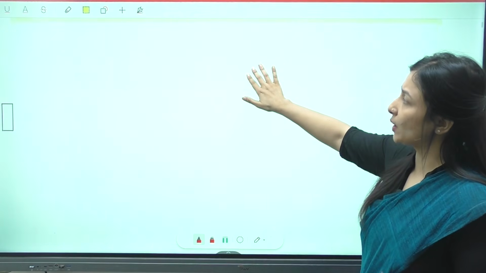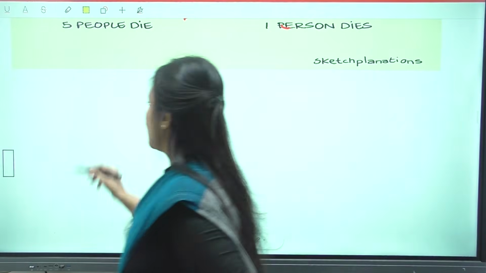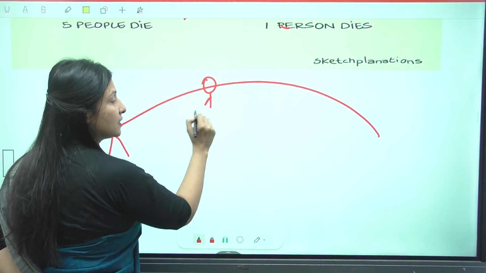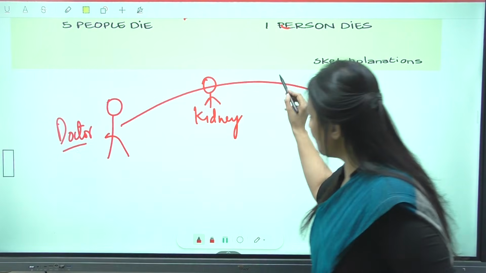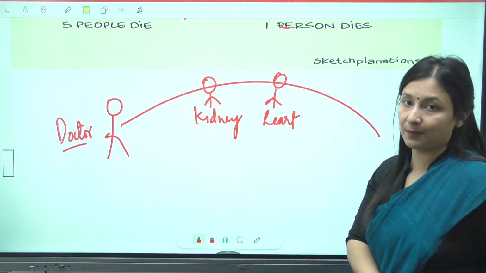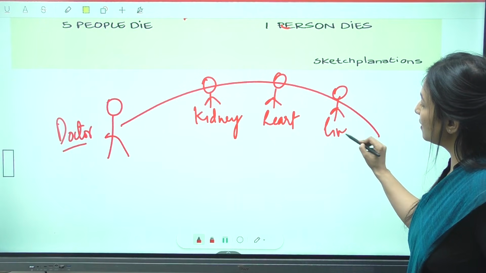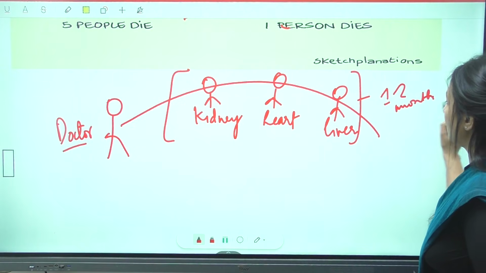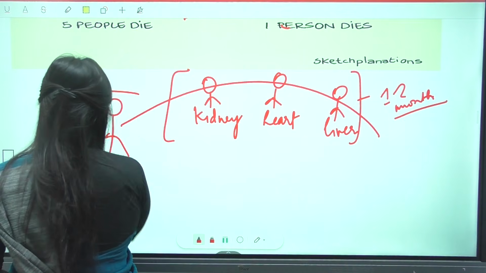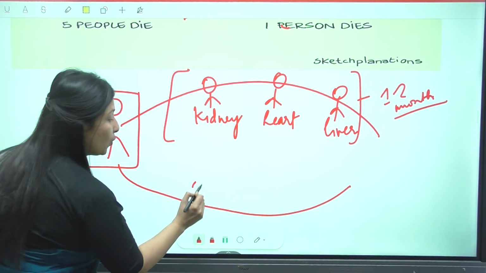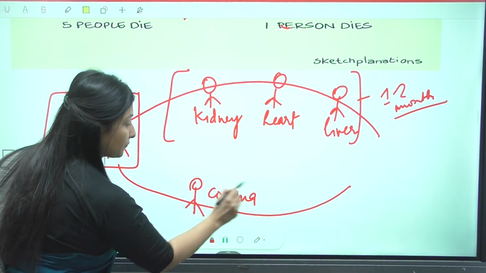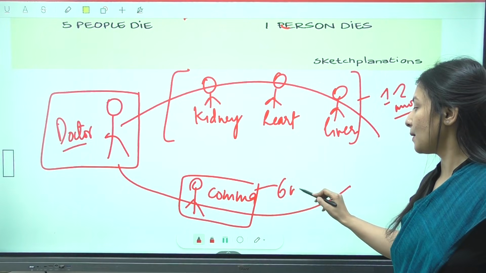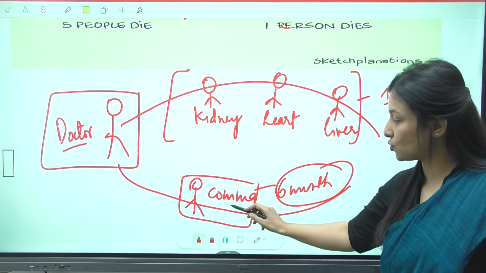Now, let me discuss another case study. Suppose there is a doctor, and there are 3 ill patients. The first patient needs a kidney transplant. The second patient needs a heart transplant. The third patient needs a liver transplant, and this has to be done within 1 to 2 months; it is an urgent priority. But there is another patient of the doctor who is already in a coma, and all 3 of his organs are working. The doctor knows that after 6 months, because it is a terminal illness, he is not going to survive.